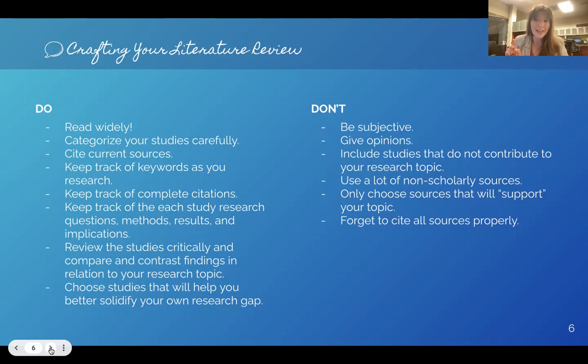In addition to that, having a separate doc that keeps track of your entire reference list is also going to be really helpful. Now, there are a lot of different citation machines to help you with this, but they are not always 100%. So it's always a good idea to just keep track of all your citations, either in a citation machine or on a Word doc.